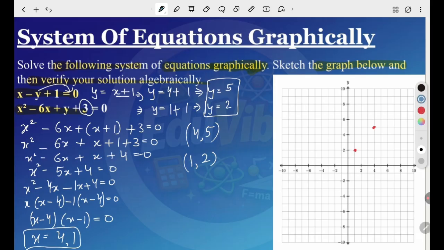So when you make the graph, the points should be touching each other, like this. This is just a random graph going downwards. And over that, the line of x plus 1 goes like this, touching both points together. So this point is 4 comma 5, this point is 1 comma 2. So that's how your graph looks.